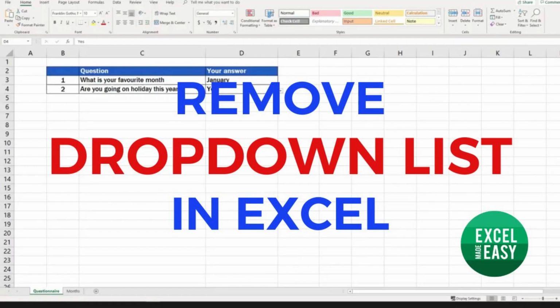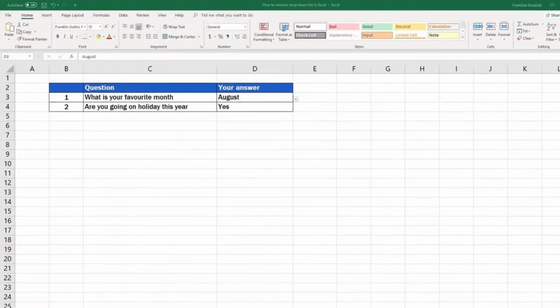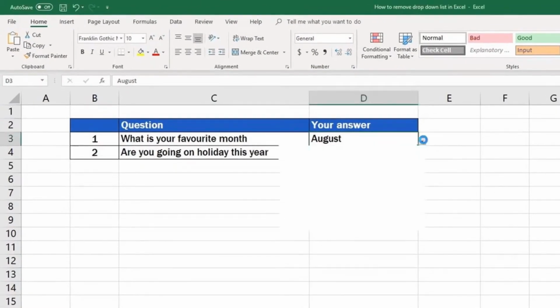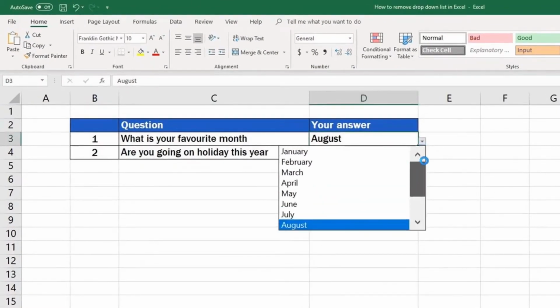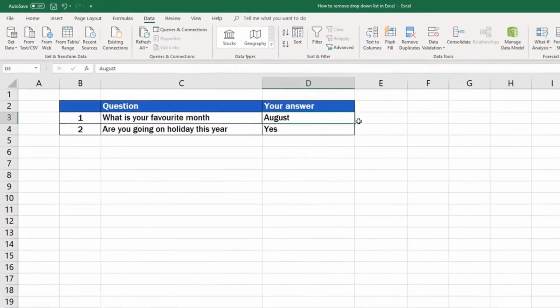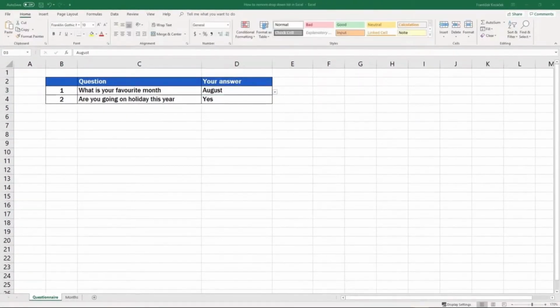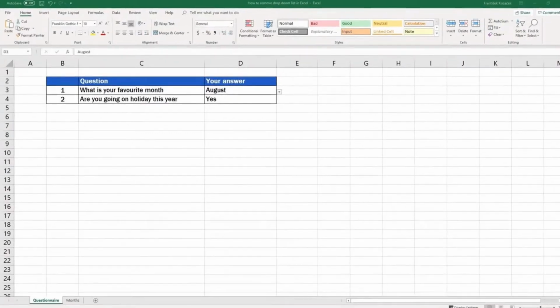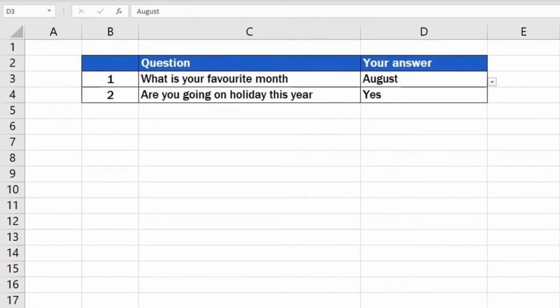In this video tutorial, we will be demonstrating how to work with drop-down lists. Specifically, we will show you just how simple it is to delete a drop-down list from your spreadsheet. Let's start. In the previous tutorials, we successfully created and edited a drop-down list. Now I'll guide you through several steps to remove it completely from your table.